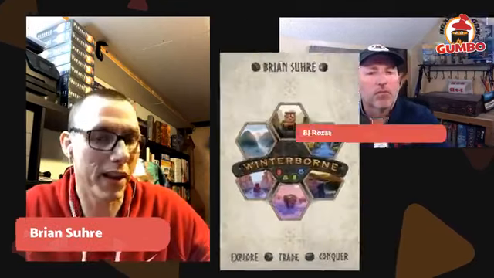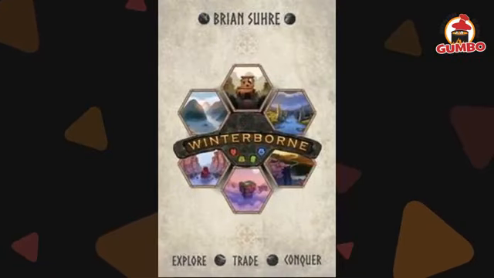You won't have a rules overhead, but what you're doing, it's a lot of planning, right? So do I want to move my shaman 2? Do I want to move my shaman 1? If I move my shaman 1, that means I move my warrior 2. So you're planning out your board, but you know what you want to do, and the rules are pretty quick.